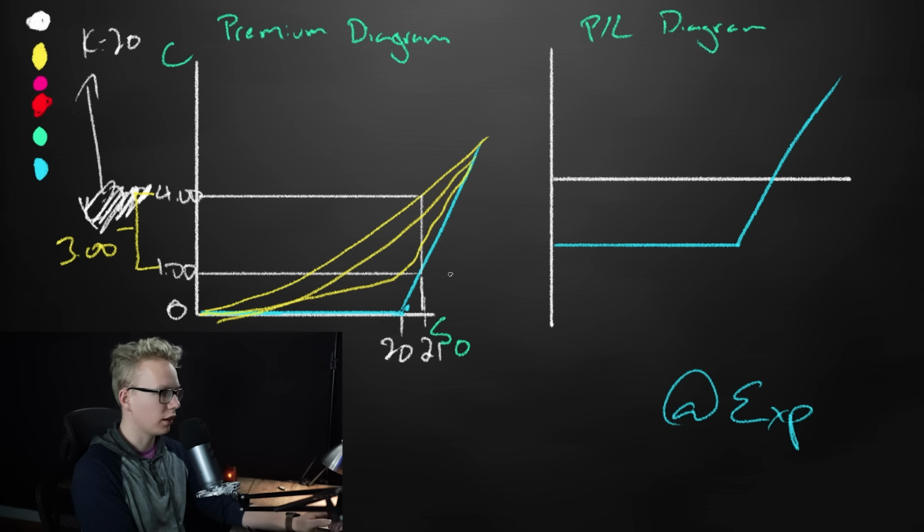All that extrinsic value is gone. You can either exercise it for a profit or you can't. So this process of the options premium decaying away, the extrinsic value of the options premium decaying away until all that is left is intrinsic value, the blue hockey stick. That process is called convergence.